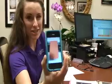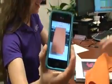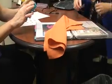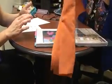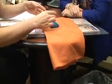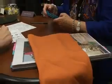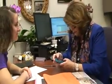I have linen. I have orange. She has orange. There's her orange. Oh, that's it. That's exactly it. Oh, here, look. If we did our... This is so funny. Look at that. Oh my gosh, can you believe that? That is so interesting. Oh yeah, I love that. And this would be cute. We could do a couple of things.